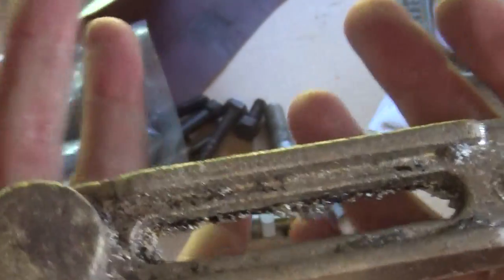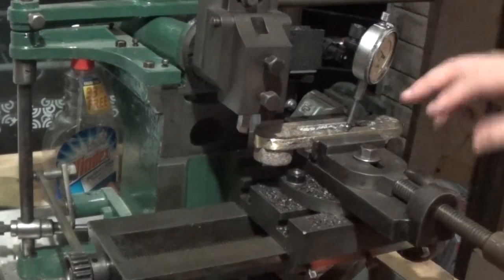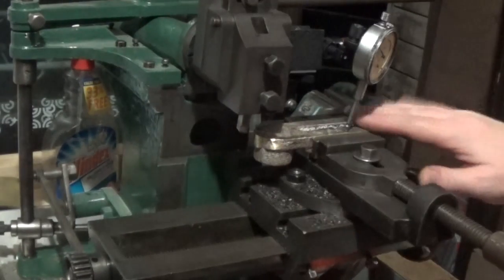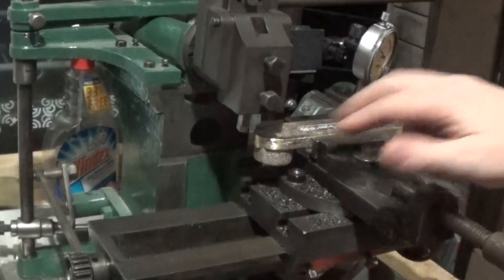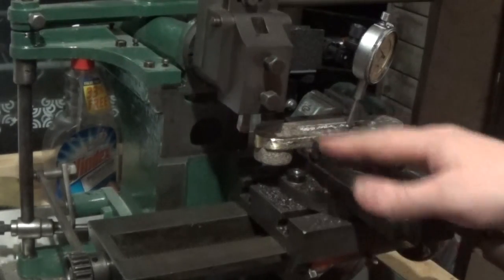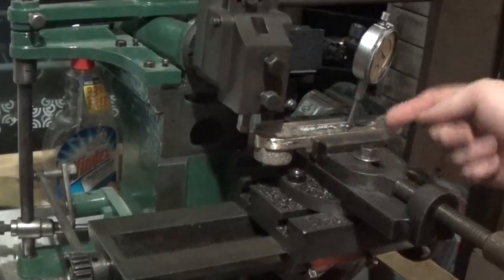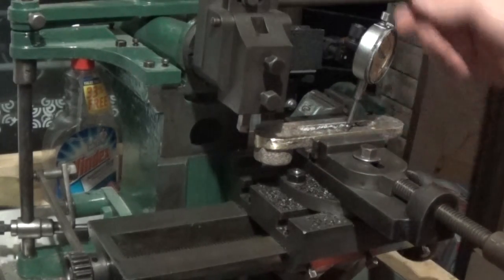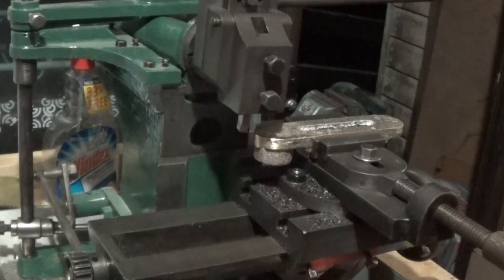What we're going to do in this video is finish it and get it mounted up on the machine, so let's get in and do it. So I've set this up upside down in the shaper just with a DTI on there to measure, see if it's sort of somewhere near level that way and that way. It seems to be pretty flat. I'm pleased with that. It's just sitting on a parallel in the middle in the vise, and I think that's probably going to be okay.